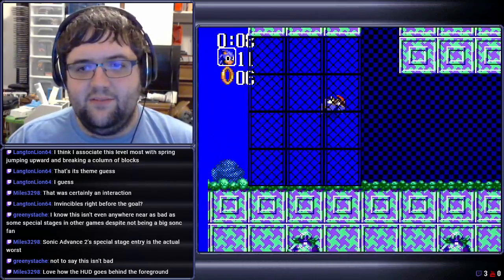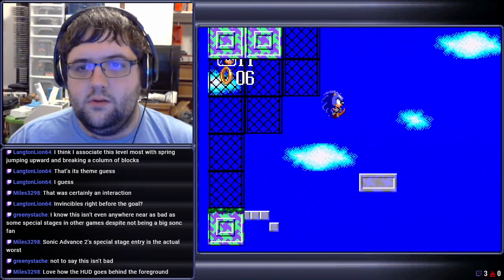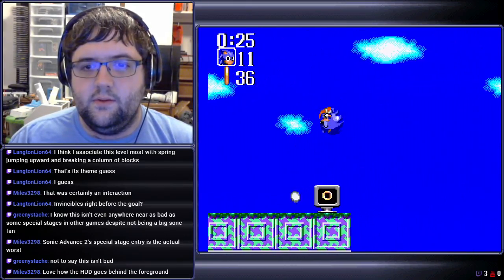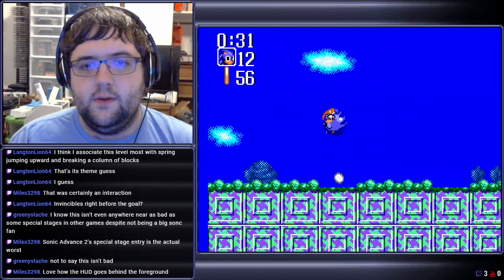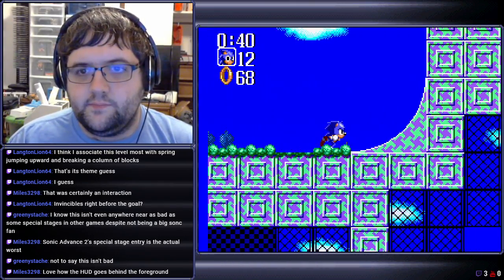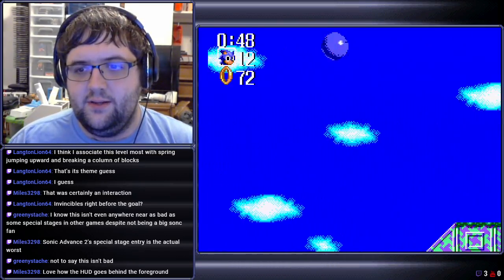I like how the HUD goes behind the foreground. Yeah, I don't understand why, but the Master System tends to do that. It's very peculiar. Oh, okay. Oh, whoop. Okay, well, I just skipped that whole brouhaha. I like how the game doesn't even try to pretend like I'm running up the wall. It's just like, oh, you jumped! You jumped up!